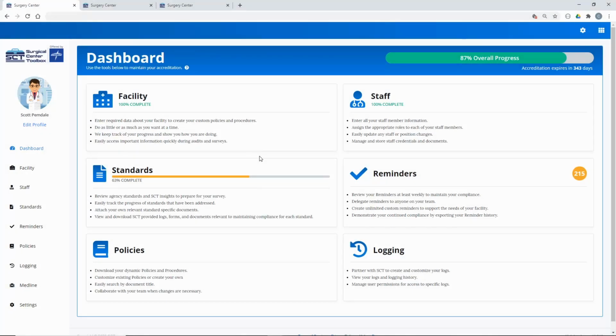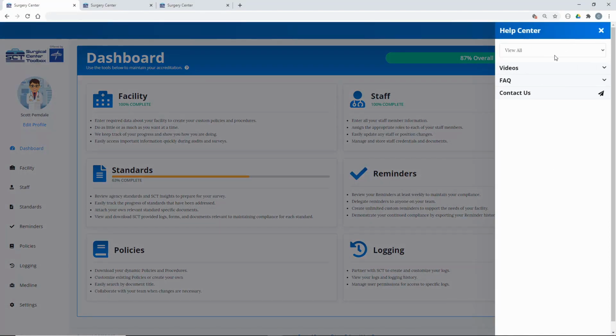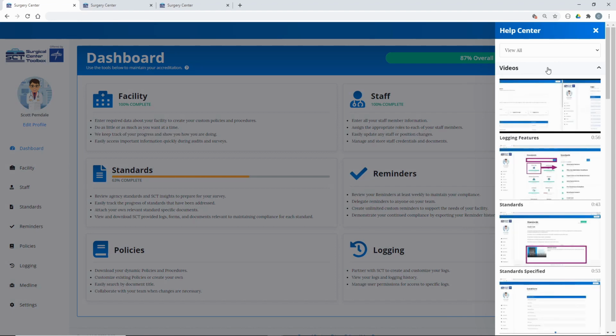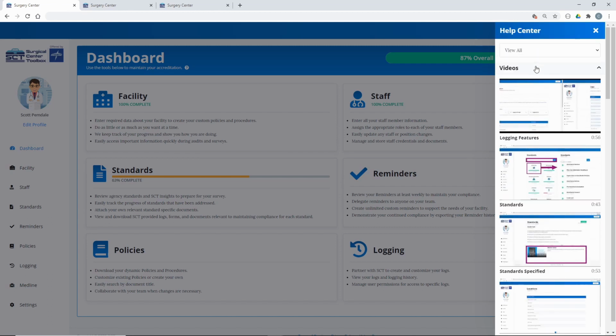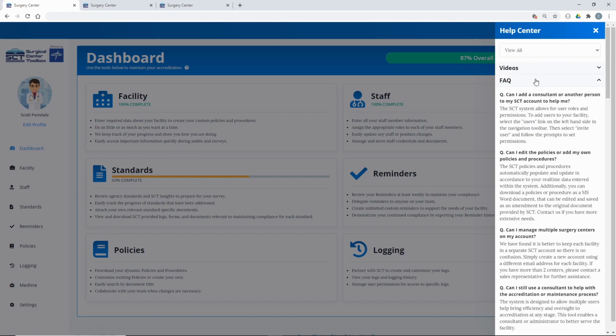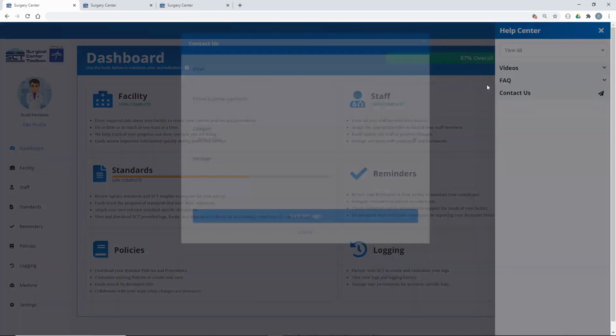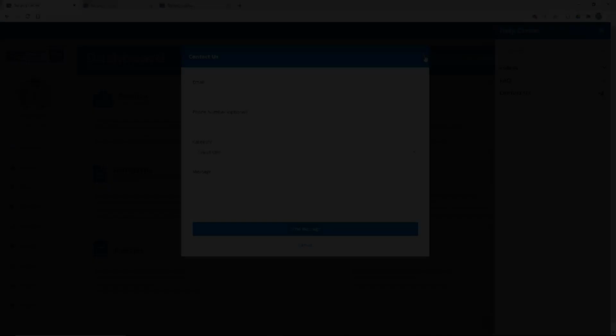We know that people do have questions from time to time, so I want to point out this information center over on the right side of the page. If at any point in time a user has a question on where to go or what to do next, we have these drop-down boxes with information to guide them through that process. We have a series of helpful videos and frequently asked questions. However, you are always more than welcome to reach out to our staff if you have any further questions.